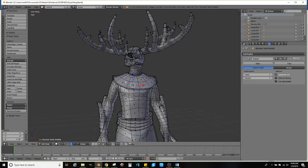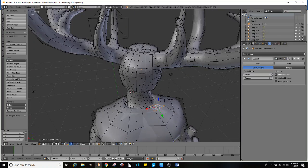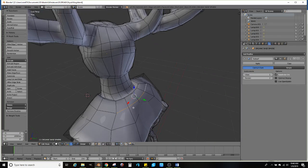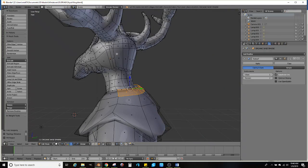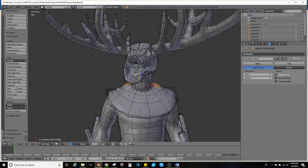Cool. Then I'm going to grab this geometry right here, and then grab this geometry on line mode right over here, and then bring it out. Actually, I changed my mind. Instead I'm going to grab this geometry and bring it up around his head. So let's go ahead and do that.